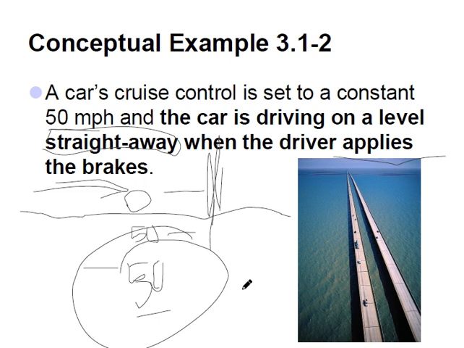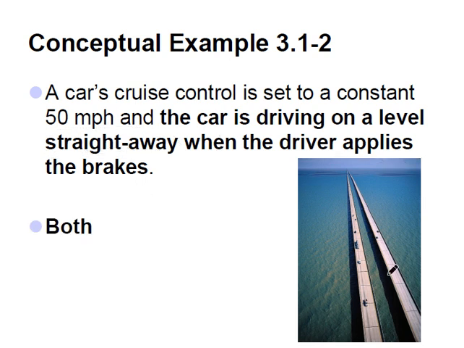So this is a trickier situation, but we usually try to identify by whether you are on a straight path or a changed path. Right now you're still on a straight path, so therefore both. N is for not change, and C is for change. If it's not change, you're still at 50 at that point when you apply the brakes on the straightaway.